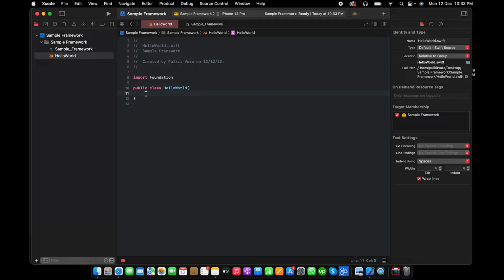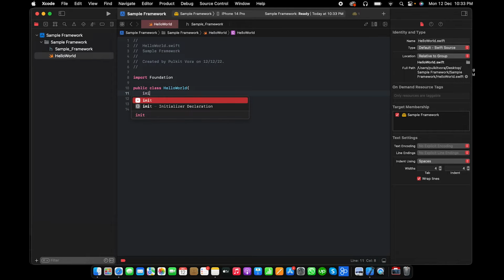Now again the question comes, why public, why not open? Public means all the functions and the class should be accessible outside the target. But if you want to create any classes or functions that should be subclassed or overridden, then you need to mention open, but we are not going to be doing that, so public is fine.